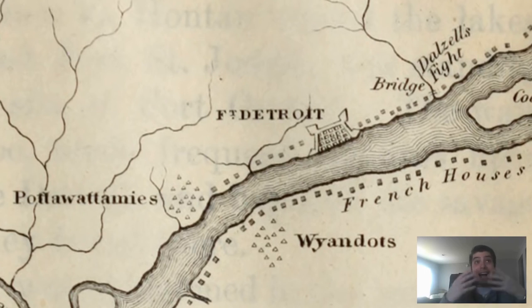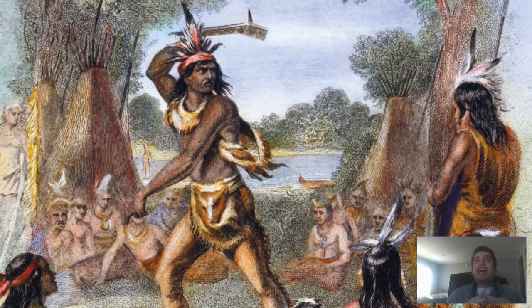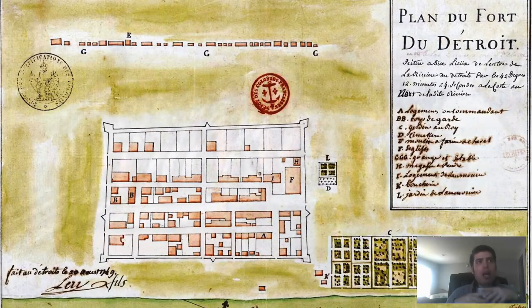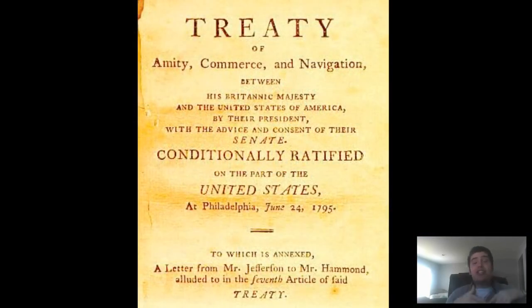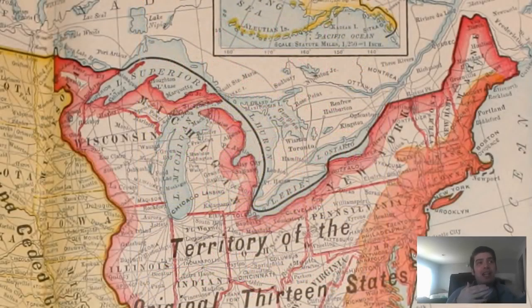As the French and Indian War continued, several Native American tribes launched counterattacks on the British forces in the area, including Pontiac's Rebellion in 1763 and the siege of Fort Detroit. These attempts to recapture the area proved to be a failure. Under British control for about 36 years, eventually Great Britain would surrender the territory sometime after the American Revolution, which led to the signing of the Jay Treaty of 1796. The Jay Treaty established the northern border of Canada and the United States.